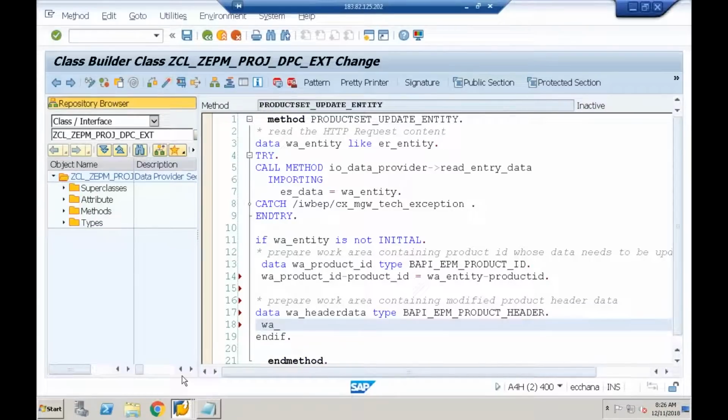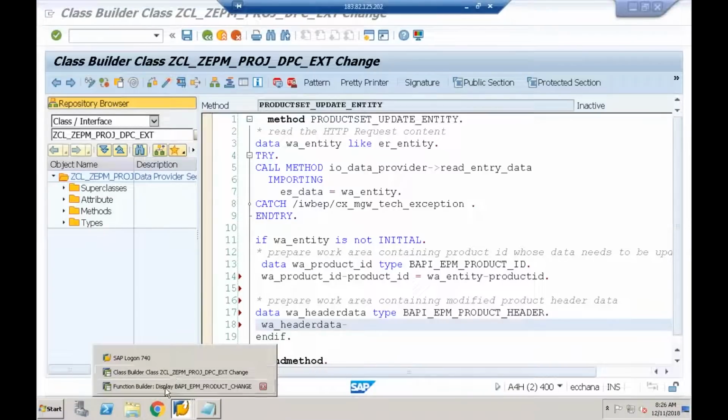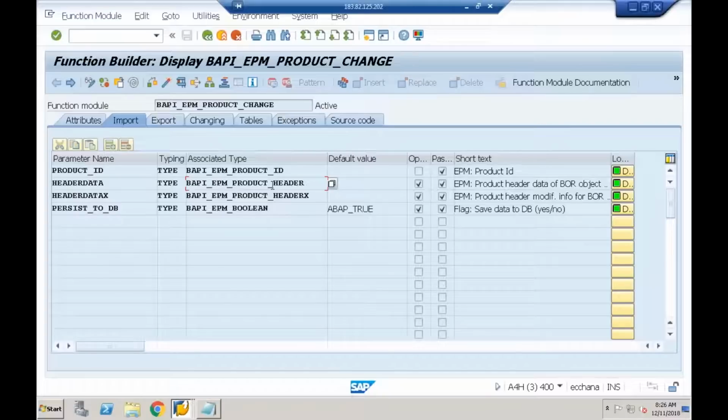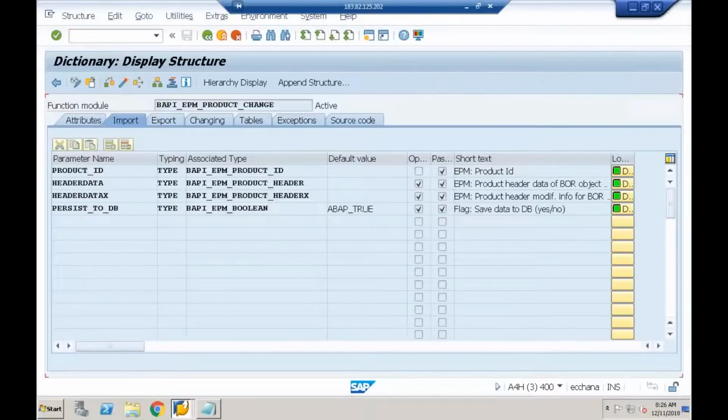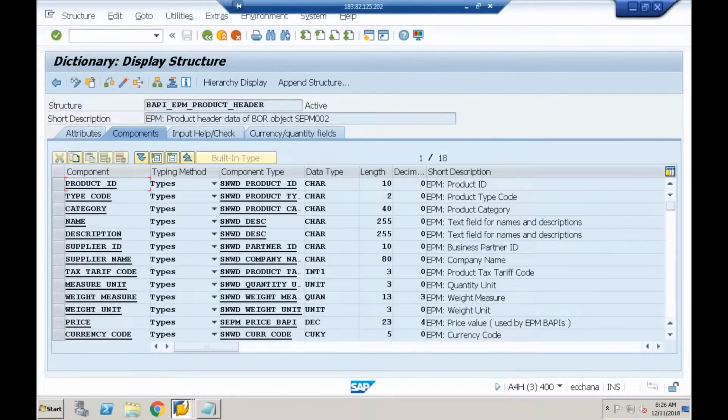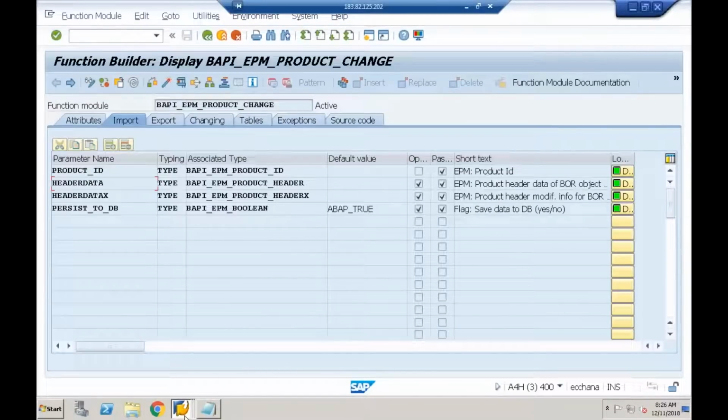Then I'll say W_header_data-. What are the fields in this? It has got some 18 fields. What are the fields? Product_ID, type_code, category, name, description, and so on.